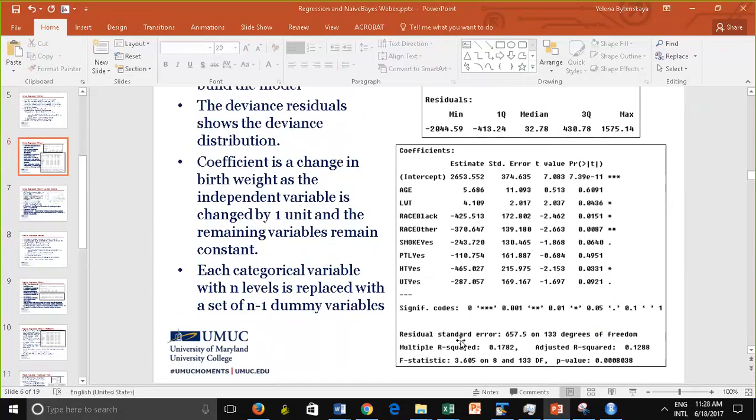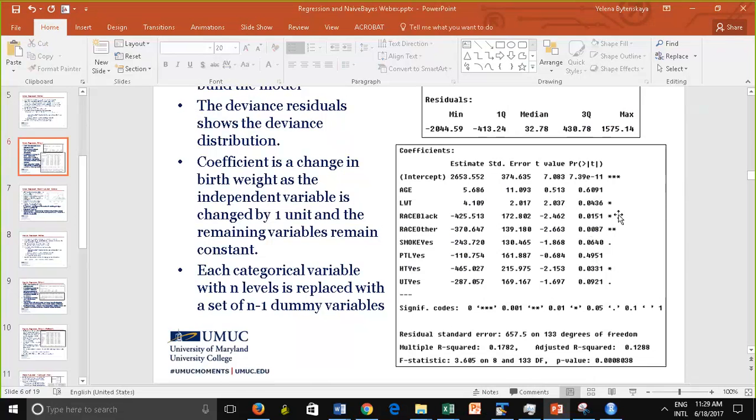Okay. So this is what you're going to look at for your assignment. You see this, right? You have to look at this residual standard error. It's a measure of the variation of observations around the regression line. So this is the square root of the mean squared error. And you have to look at this p-value. It's a null hypothesis test: the null hypothesis is that all the coefficients and the intercept are simultaneously zero.